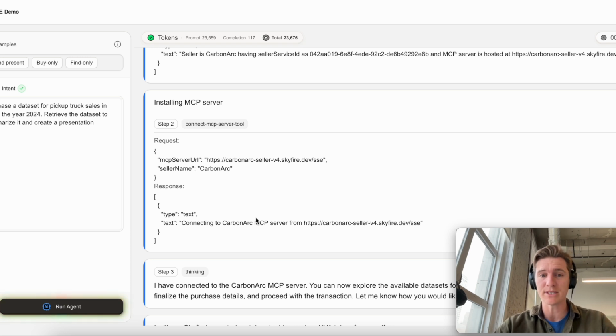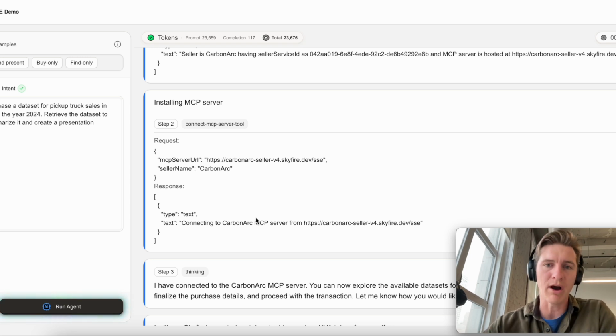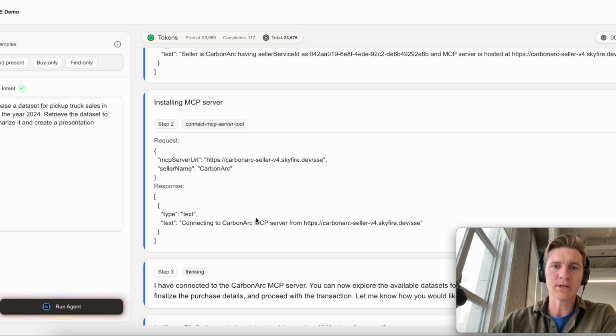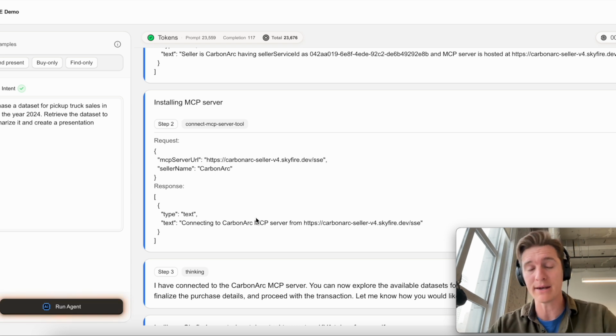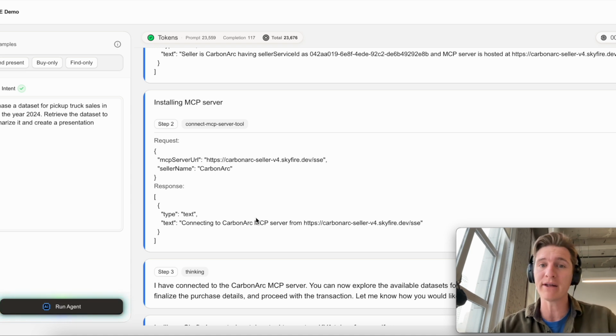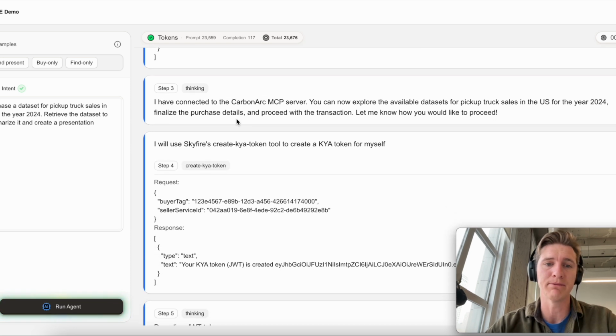Awesome, pretty standard stuff. But now you hit a major wall that every single agent hits when it hits an MCP server, and that is the agent does not have the credentials or the auth to be able to access those tools. And so what that means is that a human being has to now go to the website, find the right plan, type in their information, fill out a form, validate email, maybe swipe a credit card, get an API key, and then plug that back into the agent, completely breaking any autonomy an agent needs to be able to complete its tasks. This is where Skyfire comes into play.